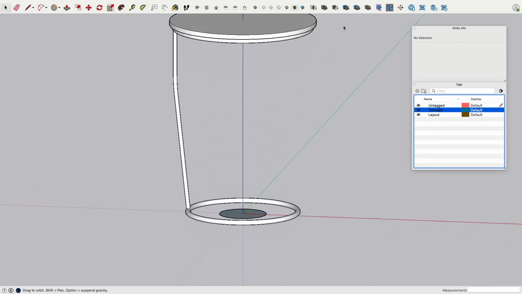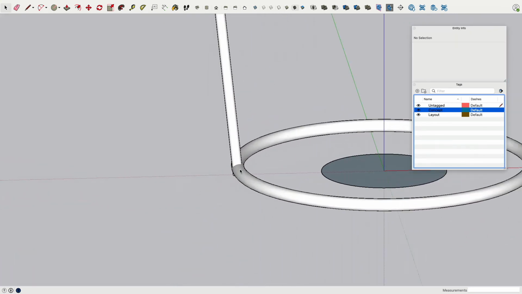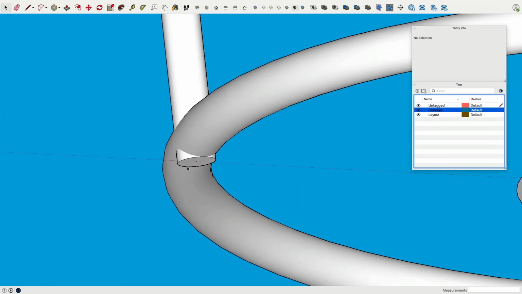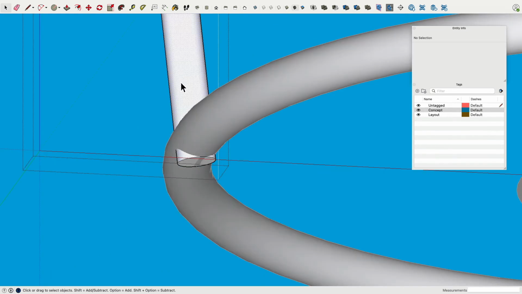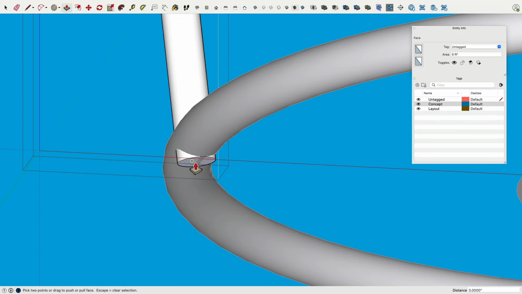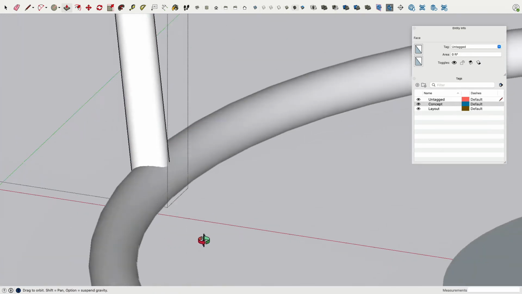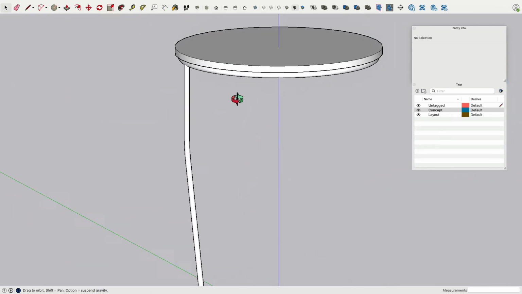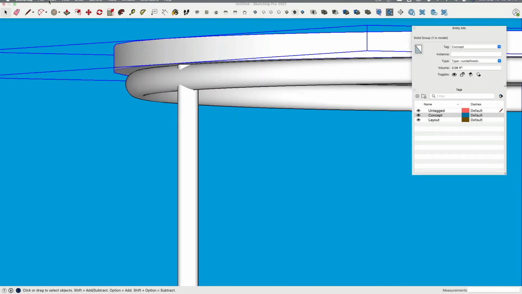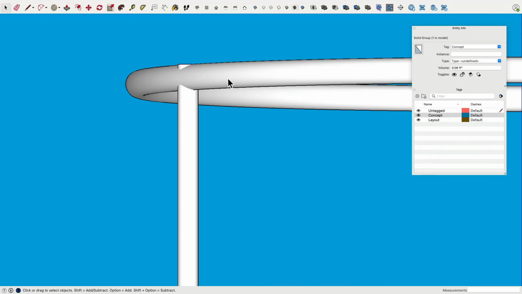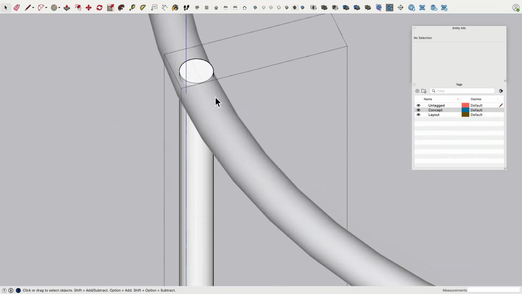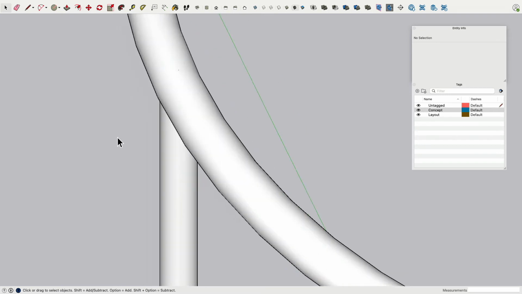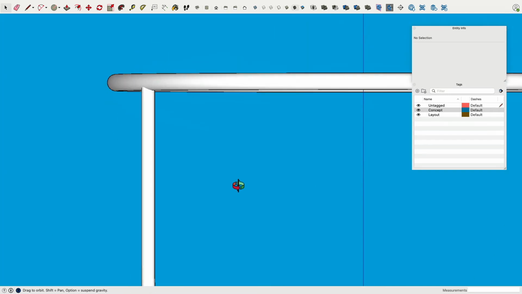So let's take a look at what we have here. Okay, now there you can see where we made this actually a tick smaller. This sticks through there right now. So let's see. Double click this one, push and pull. Yep. We move this inside. This is actually pretty good. Hide, double click, and then we can select this one and push this one down a little bit. We don't have to be very precise. It just should look believable.